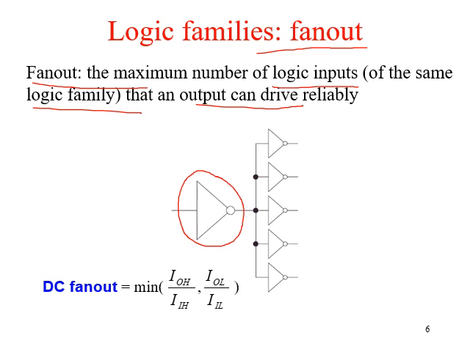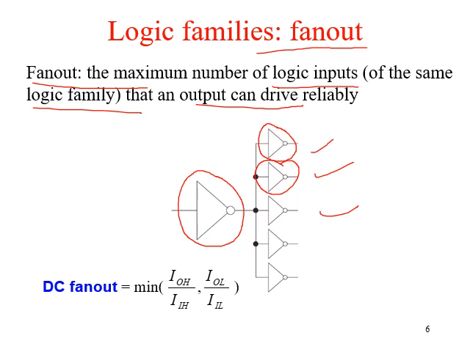Now, I want to connect multiple NOT gates at its output, and it has to drive all of them successfully. That means the circuit should be able to work successfully if these multiple connections are done. One may want to connect 100 NOT gates, one may want to connect 10 NOT gates. So there is some maximum limit on how many NOT gates can be connected at this output simultaneously. And that limit depends on the current driving capability. Every NOT gate connected at the output must have a current sufficient to drive the circuit further.